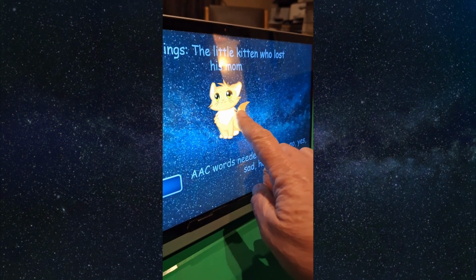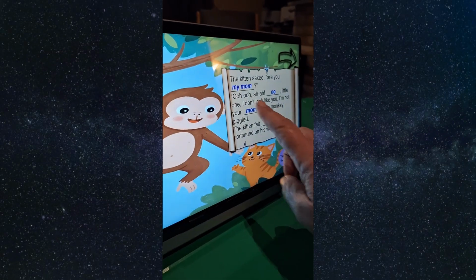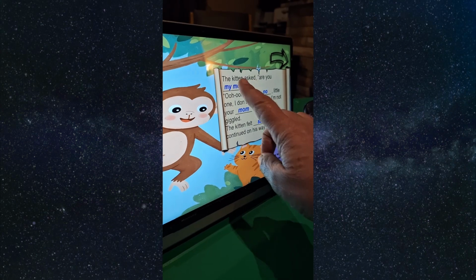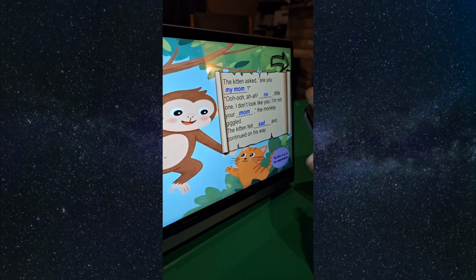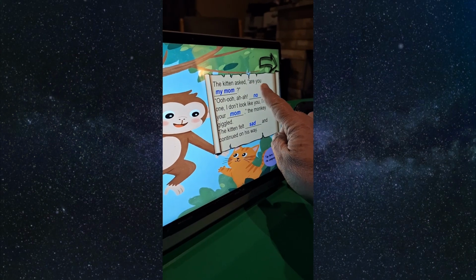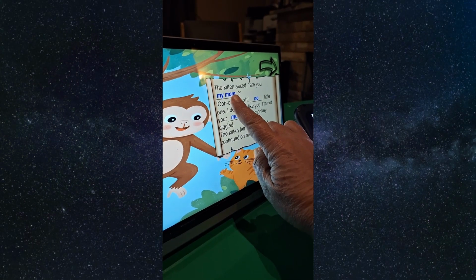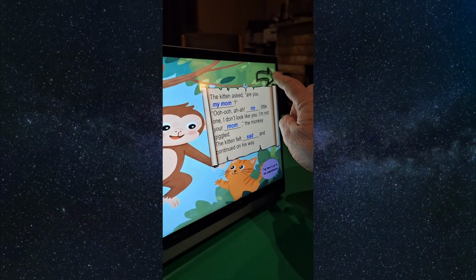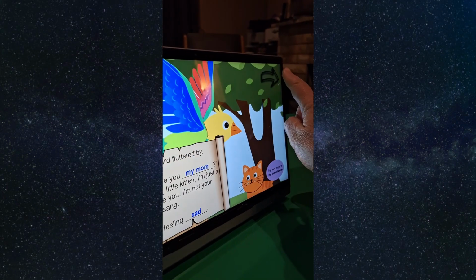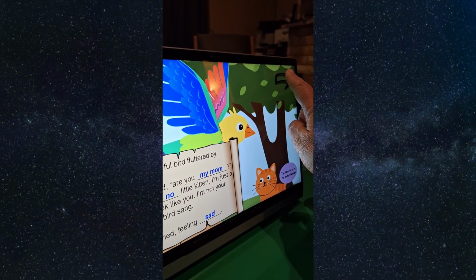When you start, you read the story to the learner. As soon as you get to some of these blue underlined words, those are the active words that the learner needs to then fill in. So you would read the words in black and then allow the learner to read these two words in blue. Most of the words will repeat on every page so that the learner gets ample opportunity to learn all the words.